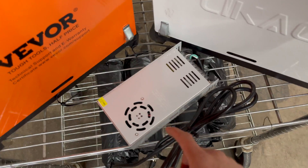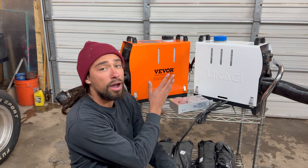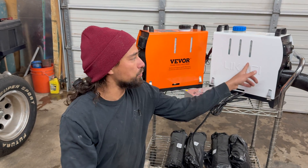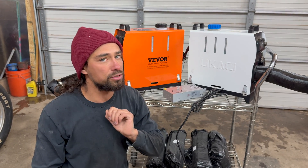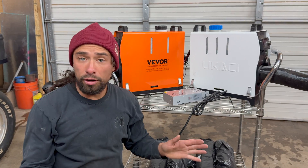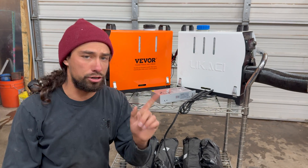Let's see if we fry this thing. My initial diesel heater video had that red diesel heater — I do not recommend that one. After breaking it running waste oil, I picked up a Lacasse, and I've picked up about four of these Veavers. I highly recommend the Veavers; they are the most fuel efficient. I have a 24-hour test video coming out, so check that out and you'll see the difference. The Veavers have been nothing but reliable. I highly recommend the Veaver Bluetooth units that adjust for altitude.